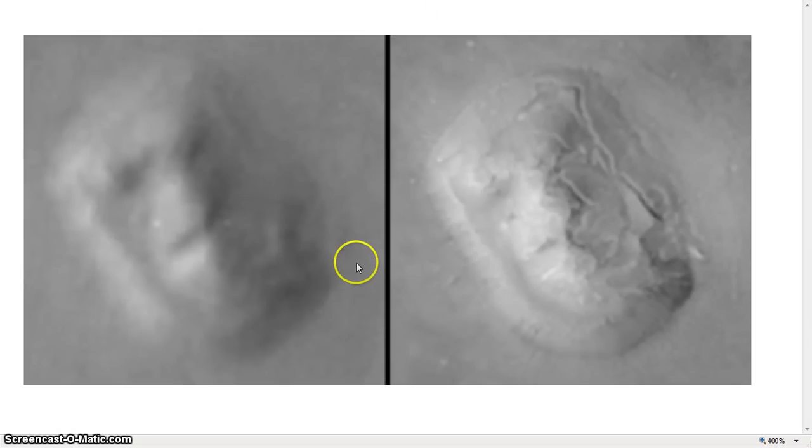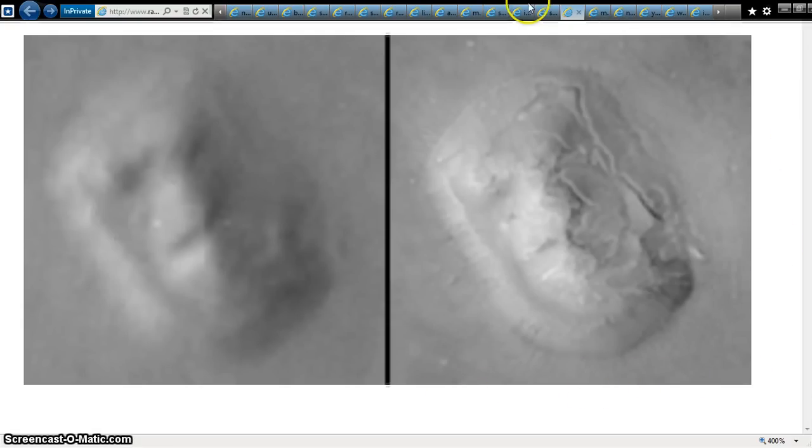NASA plays psychological games with photos to make them. You see, this is what they've played games with in the past, and then they zoom in and they have good clarity. Well, we improved over time. Yeah, we've improved real good. And we know the years and the time frames and stuff like that. So they always play psychological BS with what they know about and what they actually can see out in space, ladies and gentlemen. So there's some actual facts for you.